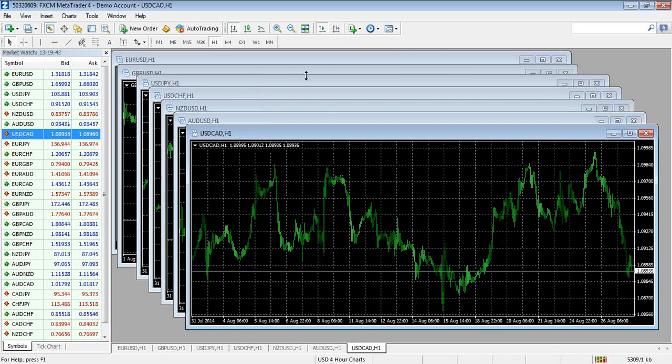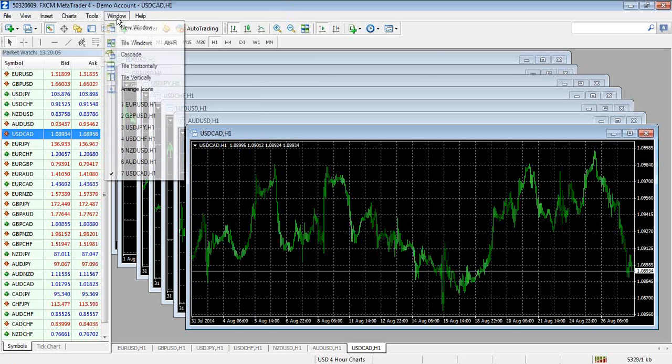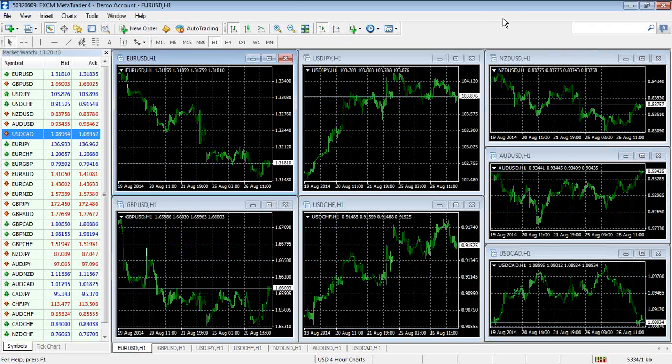So now I have all these charts set up. I have the dollar versus all the other 7 majors on here: euro, pound, yen, Swiss, New Zealand, Aussie, and Canadian, which should pull up 7 total charts. From here, we can't really identify anything because at this point it looks more like a jumbled mess, correct? So what I'm going to do is go up here under Window, and you see where it says Tile Windows? I'm going to tile them on my screen. That way I can get a snapshot of what's shaking with all the currencies.